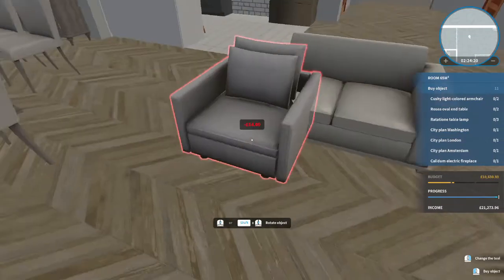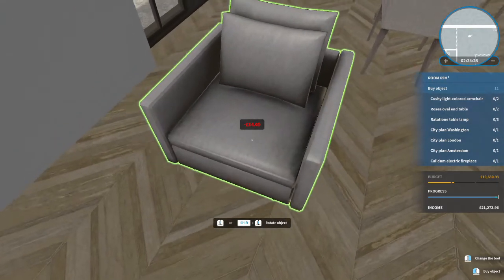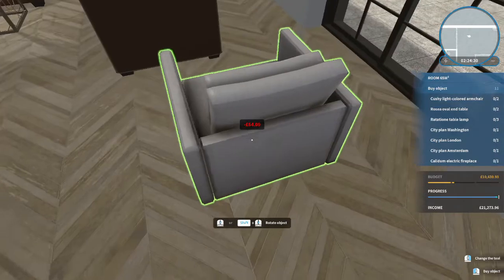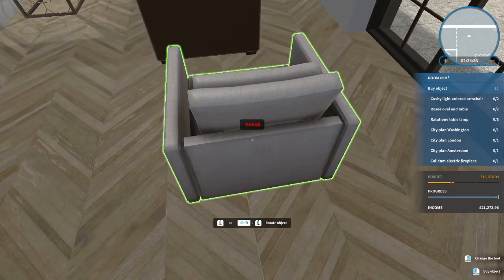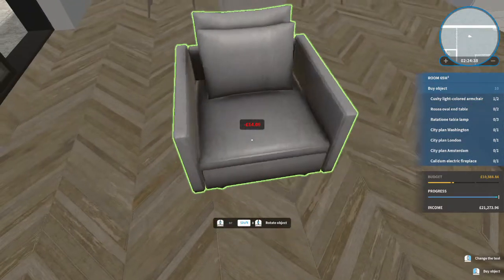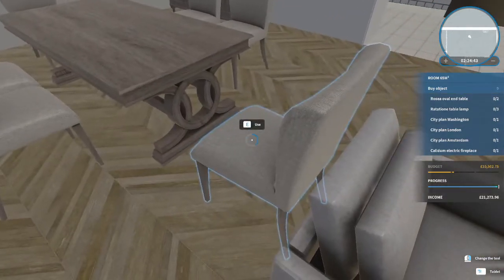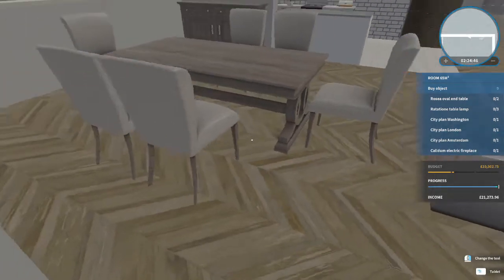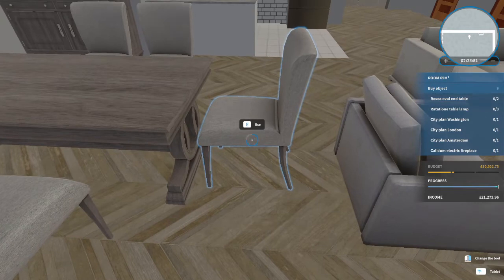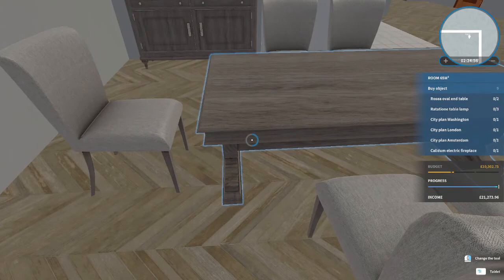We'll put those at the side and then we'll see how much space we've got. That's a little bit close to the dining room table, and that is very close to the brown chair. So yes this is a bit of a tight fit - although it looks like a huge area to use, once you start putting all the furniture in it's actually making it a very tight fit. I think we might have to rotate the dining table to give us a little bit more space in the center.